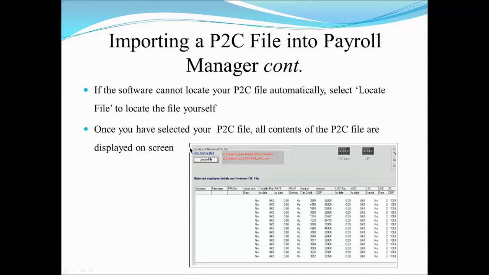In the event that Thesaurus can't locate your file automatically for you, all is not lost. What you can do instead is simply click on Locate File at the top left of your P2C screen and manually locate your file yourself. On selecting your P2C file, all contents of the P2C file will be displayed on screen for you.